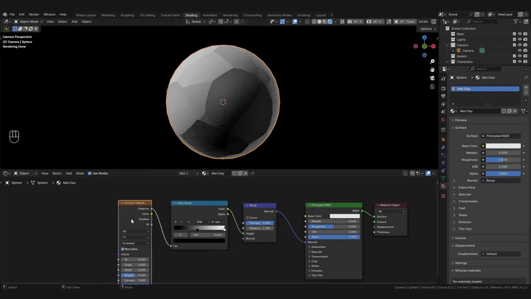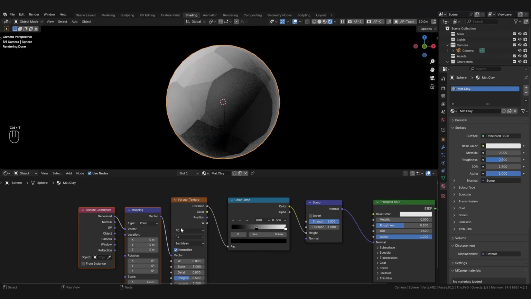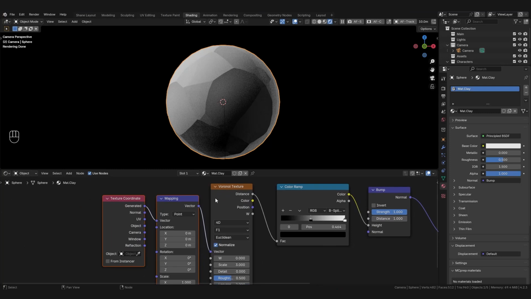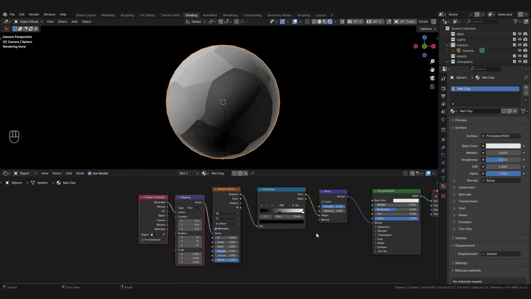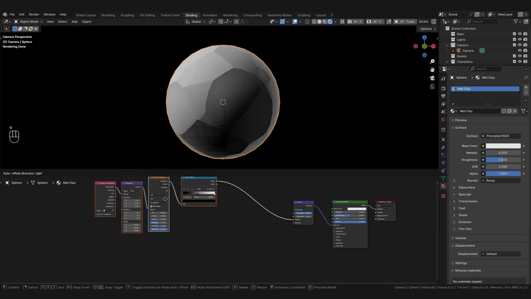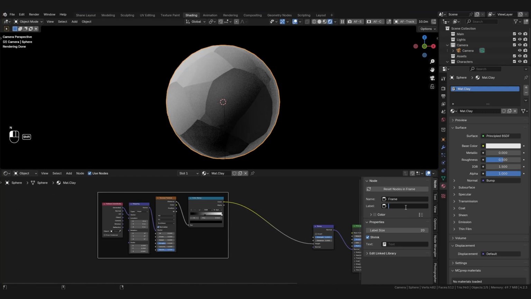So to start off with, I'm gonna create a mapping node by pressing Ctrl T. For this, you need to activate your Node Wrangler add-on by going into Preferences. Any Blender version has this, by the way, so no worries on that. And then I'm going to organize my node setup a little bit. I'm going to bring all this a little bit further away, hit Ctrl J so I can add a frame. I'm going to rename this frame as main noise.